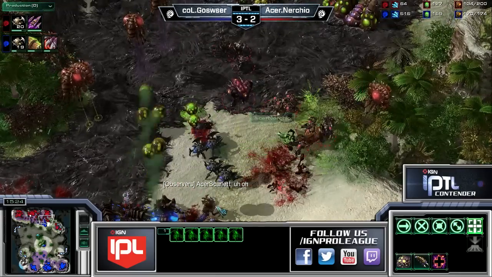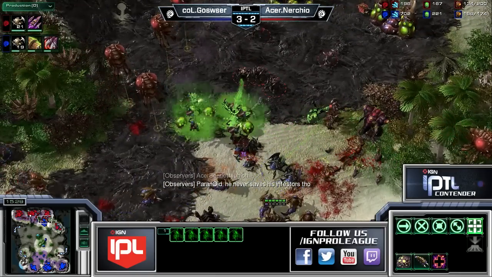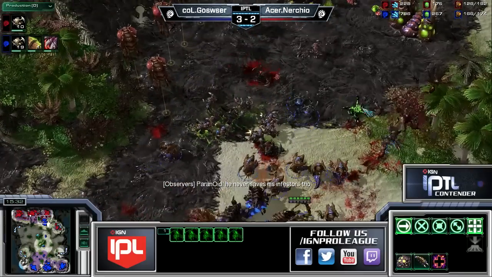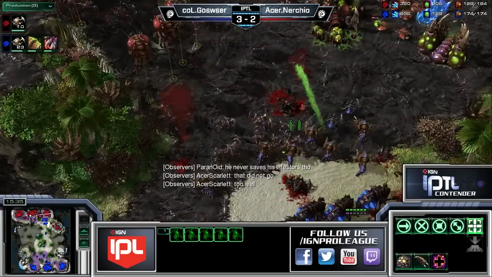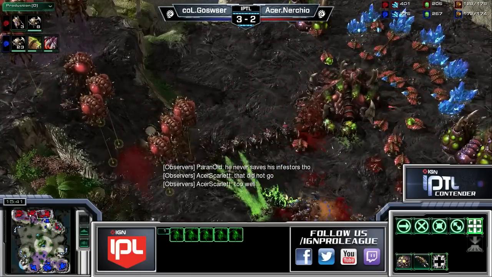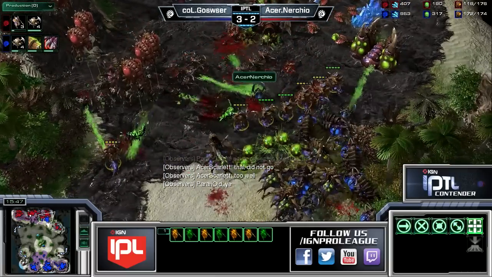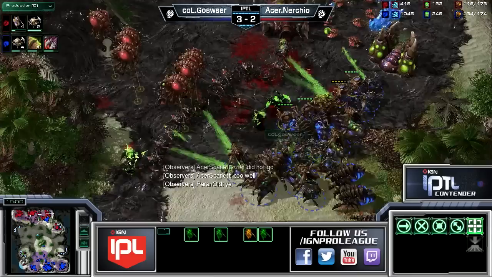He's going to continue to press in, and Nurchio will have that upgrade, but he's going to have 21 Roaches coming from 4 different hatcheries. This is going to be rough. And Paranoid was saying before that fight that Nurchio's micro and CVC is exceptional, but he put in the caveat that it's cross-server, so you never know. And Scarlet threw up the uh-oh about halfway through that fight.